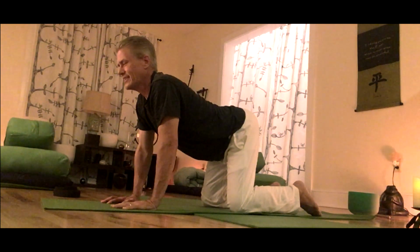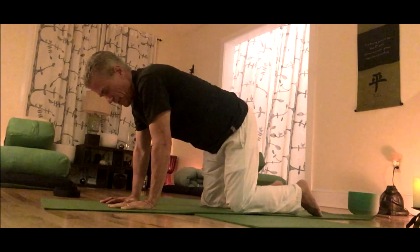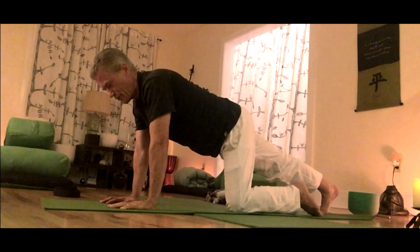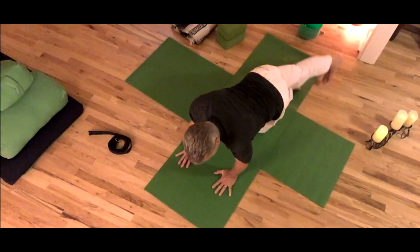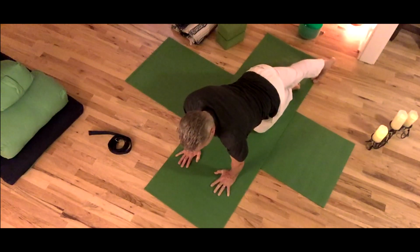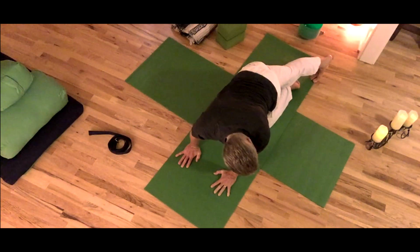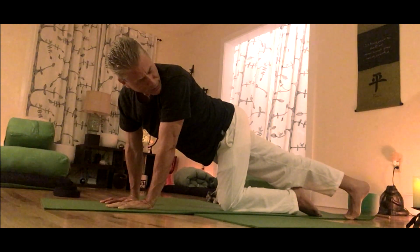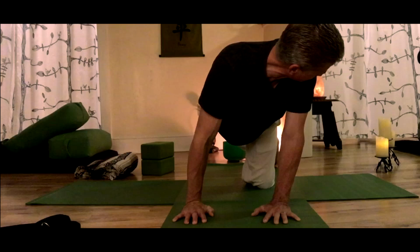Next, after your next cow, just come back through neutral spine. We're going to step back with that right foot, press out through the ball of the foot, and if it's available, you might be able to hop the right foot over the left, and we can press into the inside of that right hand and take a look over that left shoulder, and we're creating almost like a C shape with the spine. Breathing.